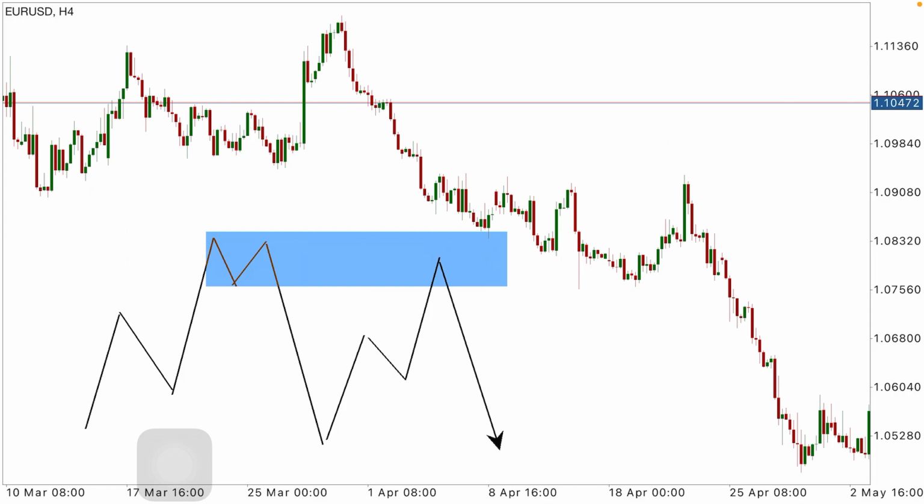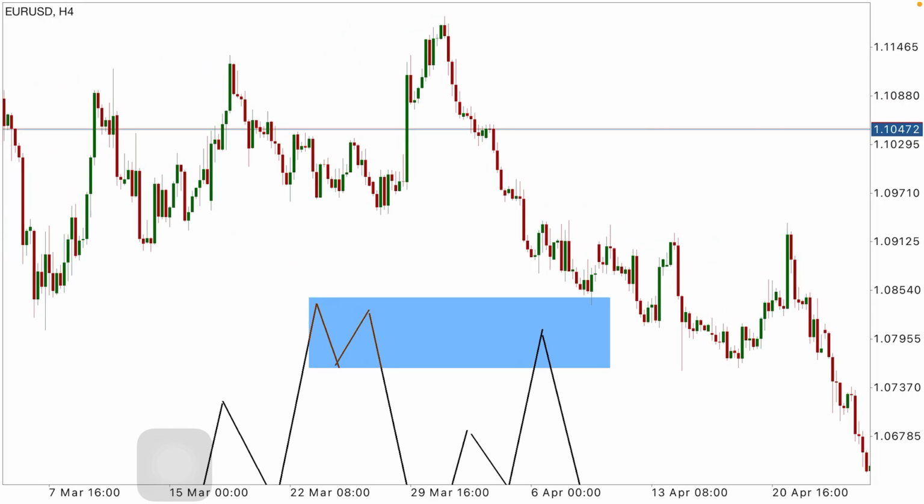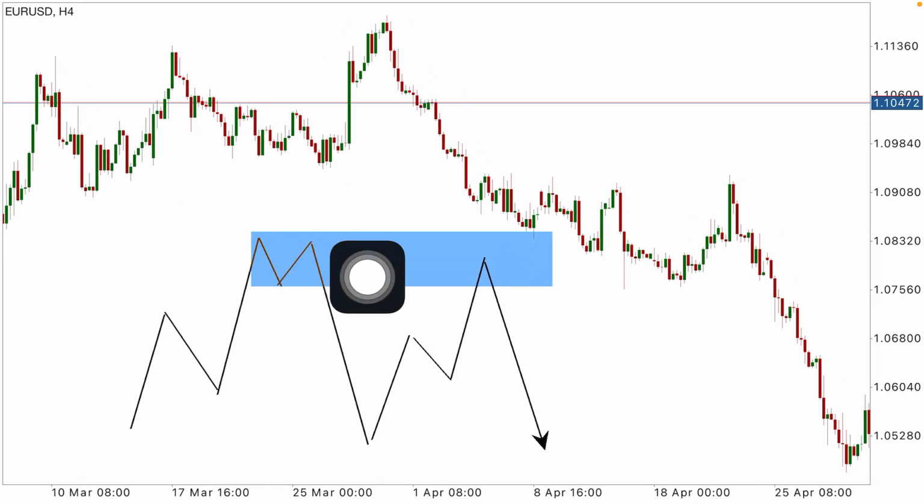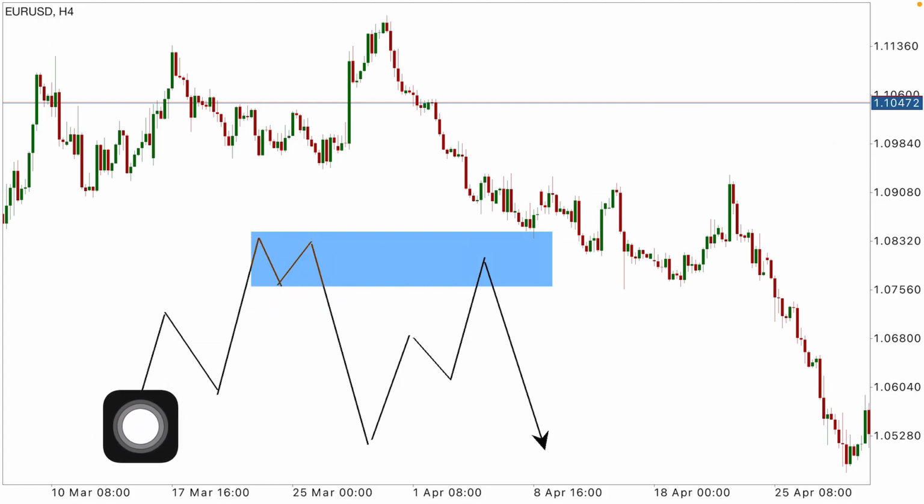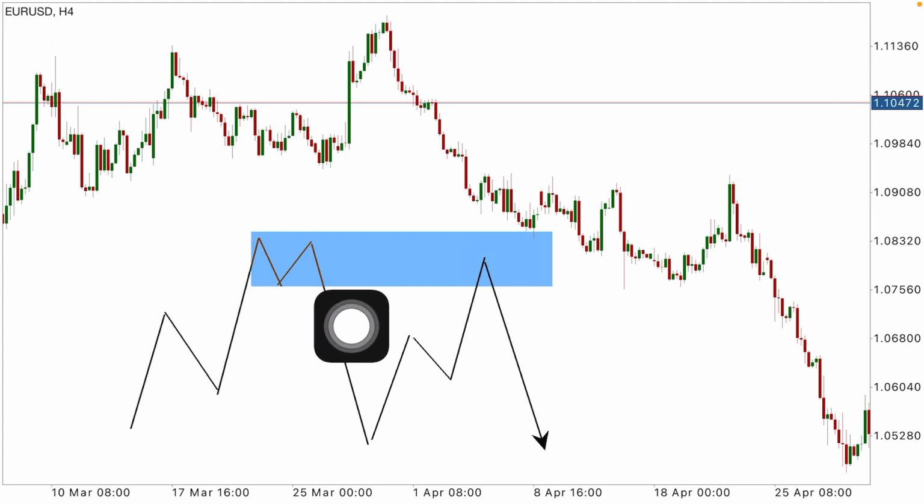This methodology was made popular by a man called Sam Dearden. He's an American trader. I think he was trading from Chicago, but he's an American trader. He made this method popular. So what you do when you have identified your supply zone is you place your limit order.